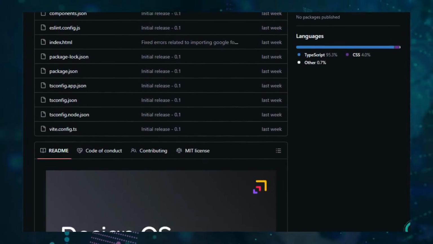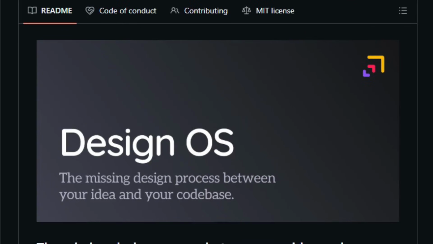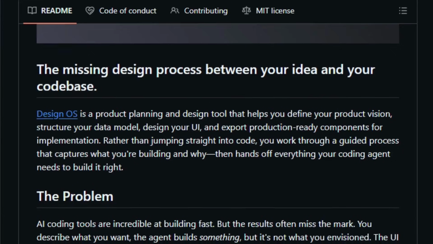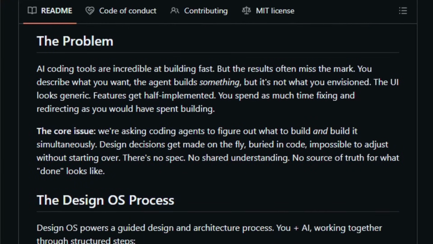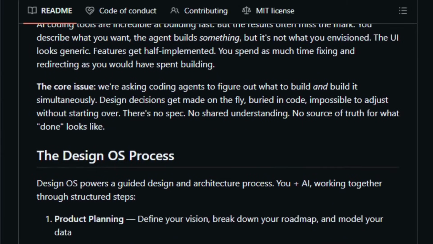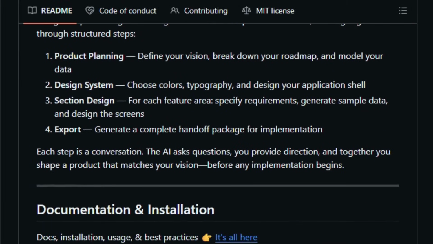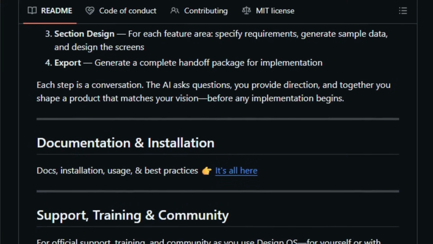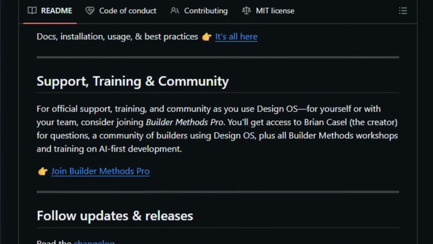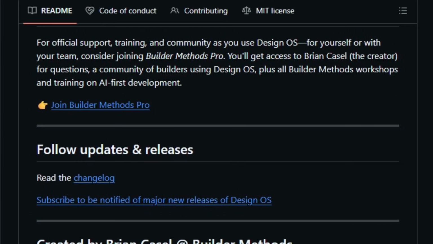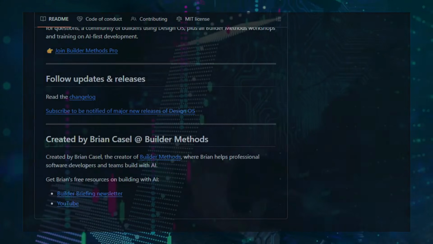It runs locally with TypeScript and Tailwind CSS, and you interact with it via conversational commands that help you clarify requirements, pick design tokens like colors and typography, shape screen layouts, and then export production-ready React UI components for your codebase. Because many AI coding tools skip planning and jump straight to code, Design OS matters now. It brings clarity, shared intent, and a source of truth to projects, so developers and product creators avoid endless redesign loops and misaligned builds. Try it and feel how smoothly your ideas turn into real UI deliverables.